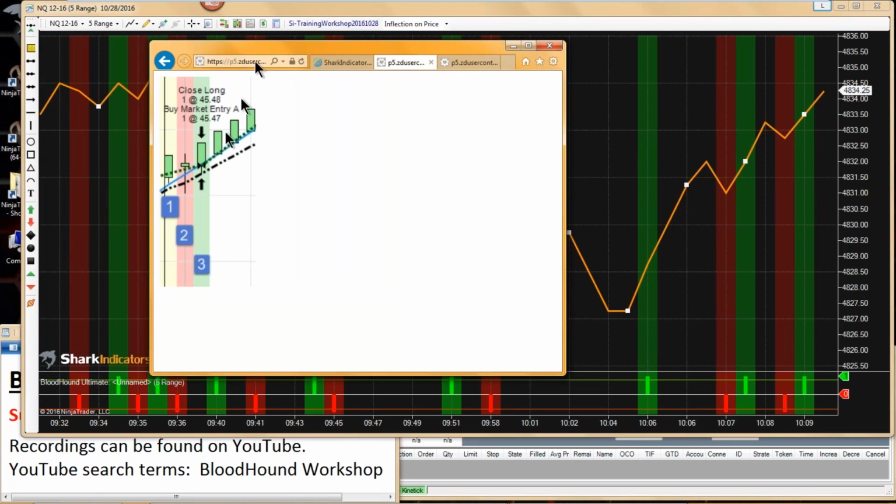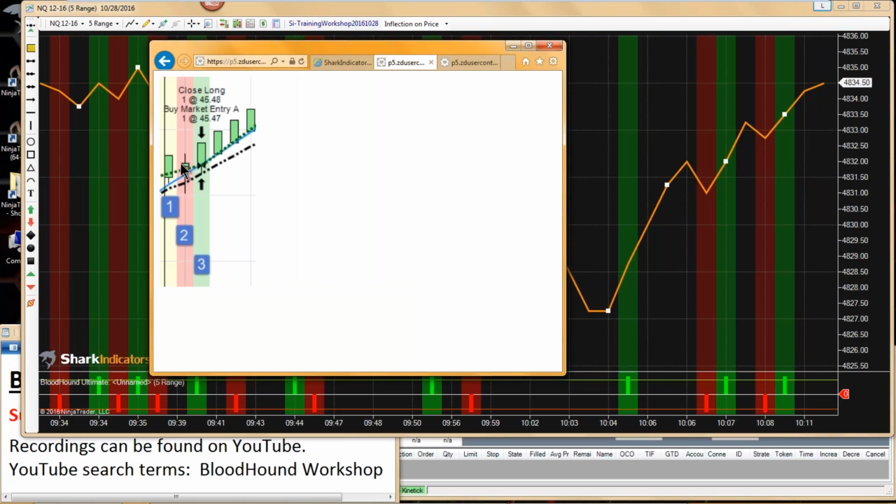I wish I had some drawing tools on here. But if you look at bar 1, it's an up bar, so the closing price is up there. Now, if you look at bar 2, it's also an up bar, so the closing price is at the top of the green. And you can see that if you drew a line between the close of bar 1 and bar 2, that price actually moved down. The closing price moved down. And that's why the inflection solver gives you a short output. So that's why you get a red racing stripe from the inflection solver.